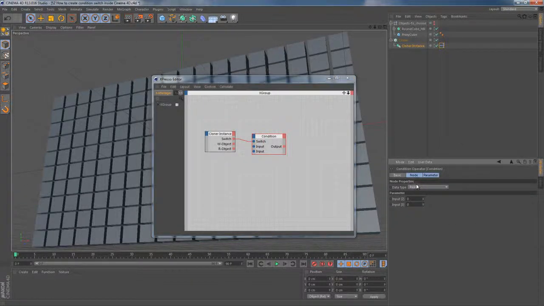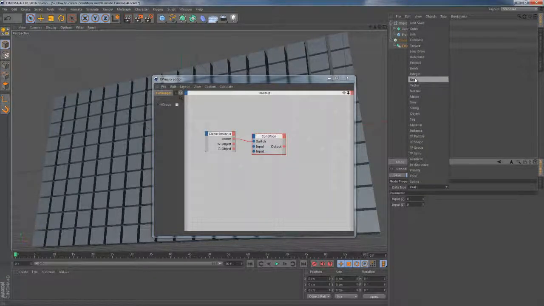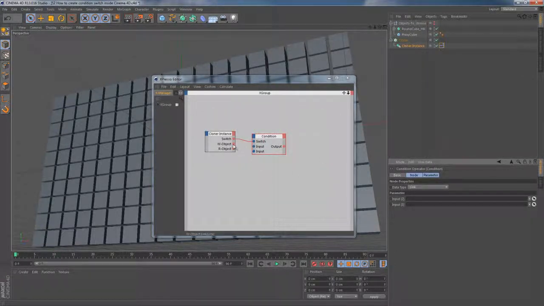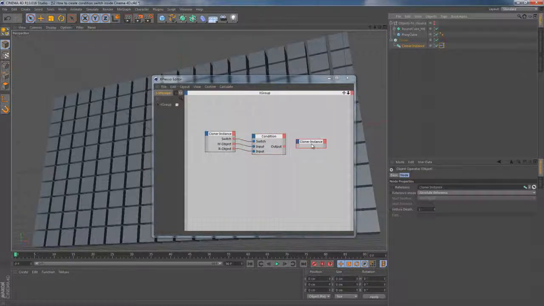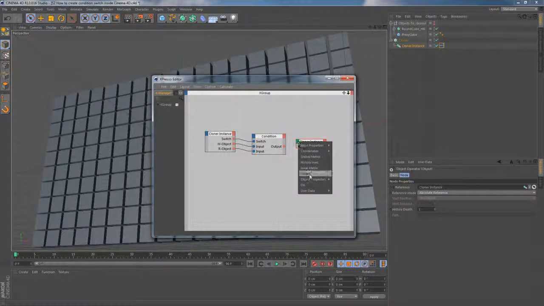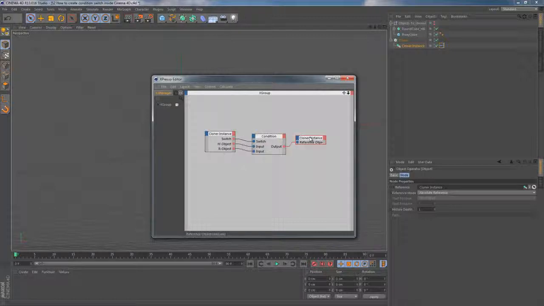Now let's investigate a data type inside node options and pick up a link. It allows us now to connect both of our objects with inputs of condition node. And the final step is a simple looping of our chain. I come back for my instance object, set the reference object as my input, and connect condition node with an instance object from the other side.